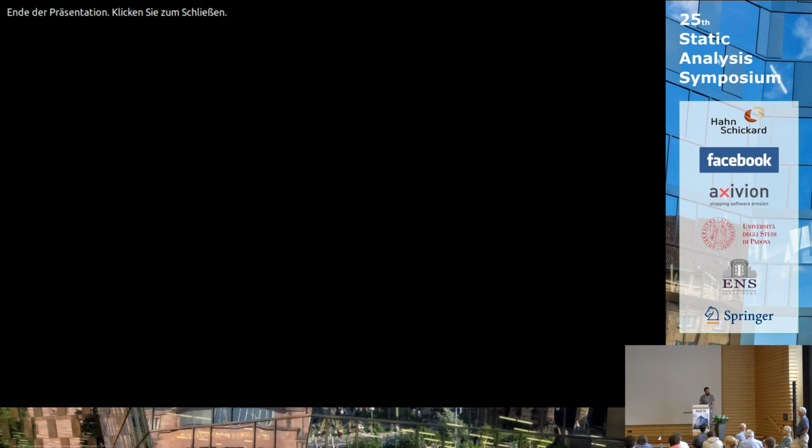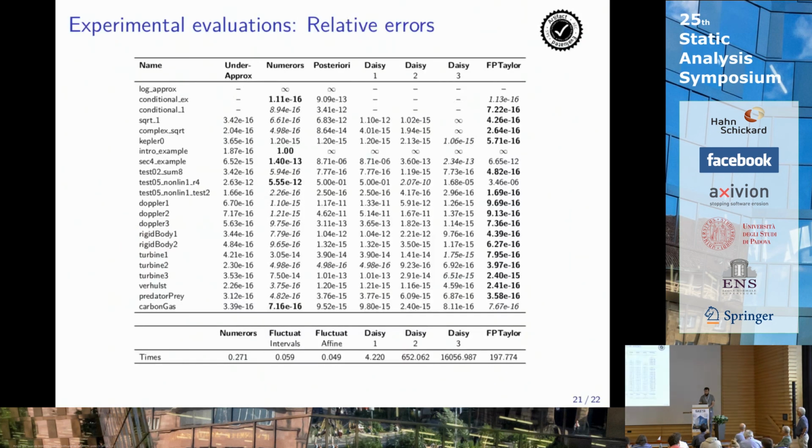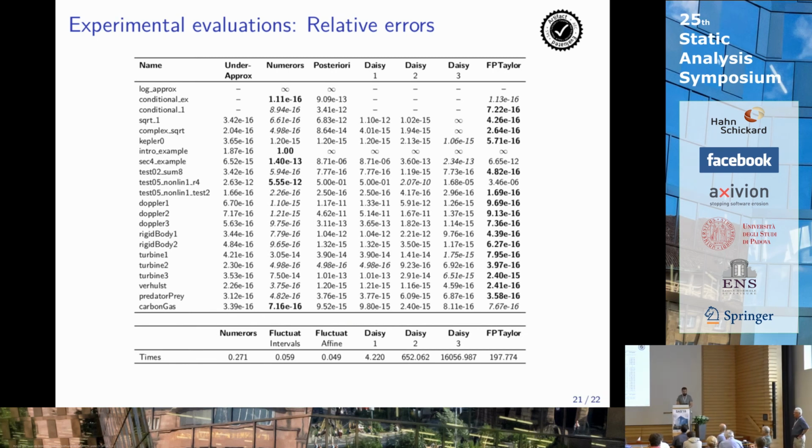How do you explain the huge execution time of some competitors? FPTaylor is interesting. It's costly because of its technique. It uses global optimization, which is quite a costly technique. For Daisy, I'm not really sure why we have such a big execution time. It's quite enormous, I know. Maybe I did not tune it correctly. I'm not sure. I tried to do my best to use it correctly, but okay.